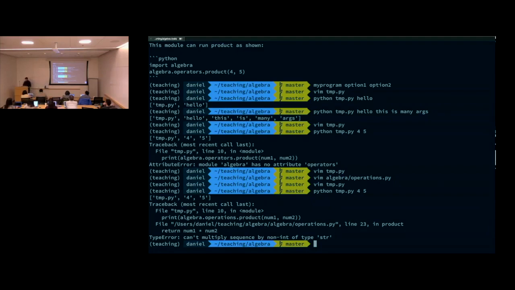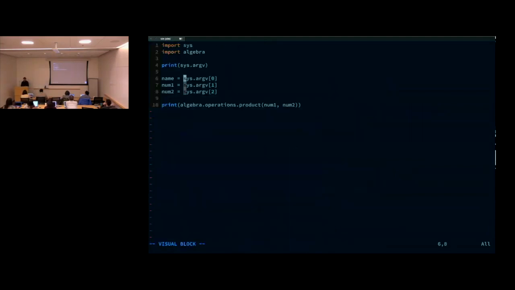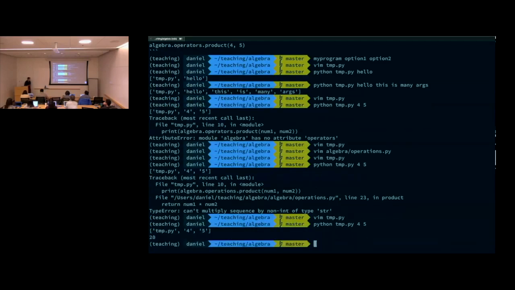One way to fix this is simply calling int on both of them. Now when I run 5 times 10, 4, 5, I get 20 back. This is when we have to be really careful, because we have to determine what our types are up front.